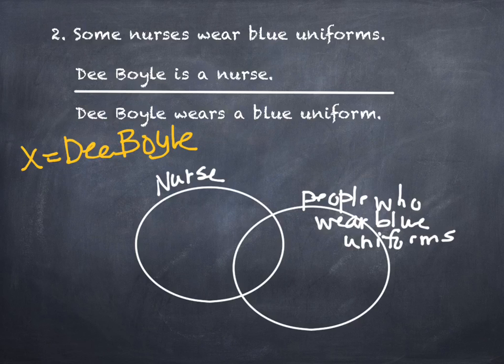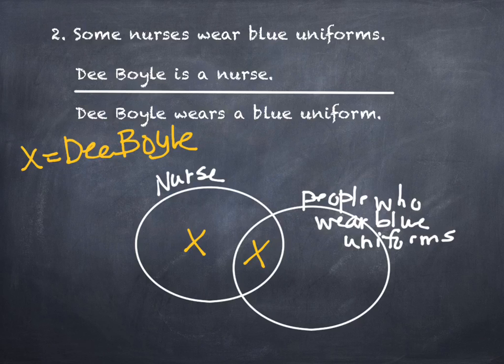All right, there's X is D. Boyle. D. Boyle is a nurse. So where could I put the X in this diagram? Okay, so it could be out here, right? Or it could be in between, either spot, yeah? We have two different spots where it could be. And then we have to decide if it logically follows.